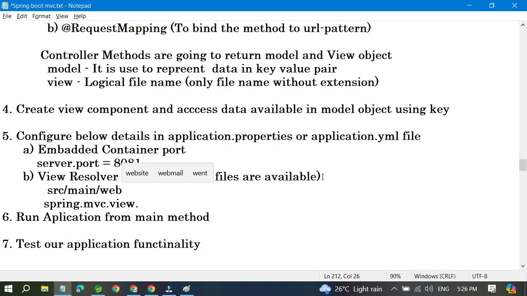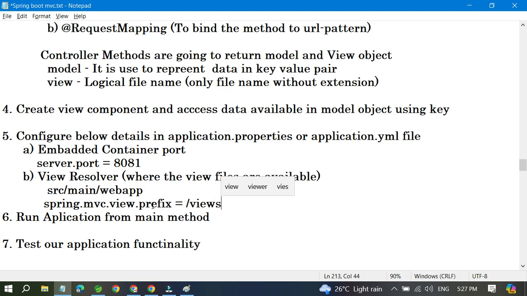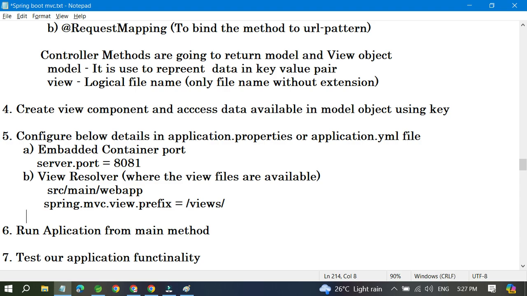So view.prefix equal to maybe /views. You are going to create some files, so you have to specify like that. Or what is the suffix, which is the extension you have to provide. So spring.mvc.view.suffix is nothing but .jsp we are going to use. So those you have to provide.